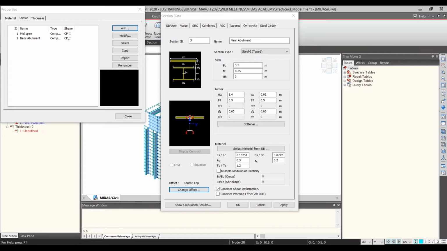See, the program will consider the stiffness based on the sections that you have given. At the joint, if you create a frame between an abutment and the girder, their respective stiffnesses are there. So the program will consider the relative stiffness and distribute the forces based on that. So we are not modeling any joint here. It's a full rigid connection between the members. So the relative stiffness plays a major role in the load distribution.